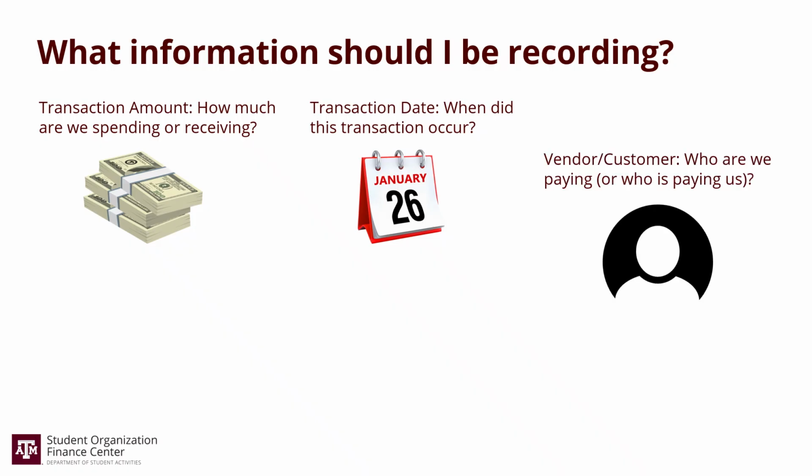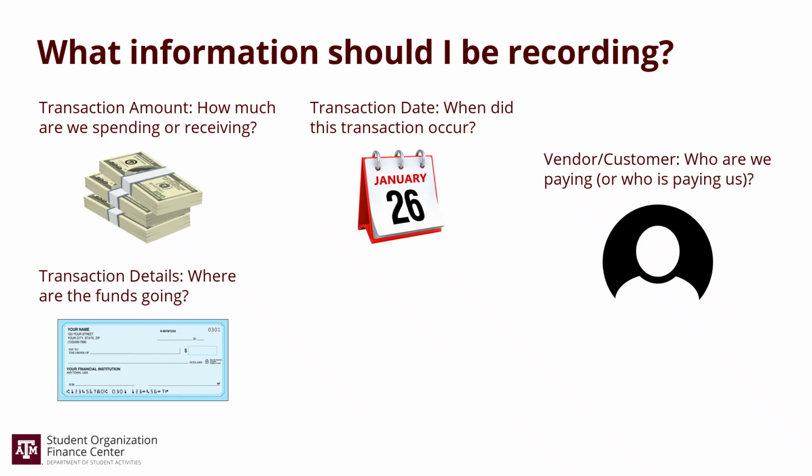Next is your vendor or customer. Who are we paying or who is paying us? It's important to make sure that we know where all of our money is going, so if there are any issues, we know who to address. Fourth is transaction details. This is essentially an extension of the vendor or customer with some added information about what we're actually paying for. For instance, if you have multiple invoices from CC Creations for merchandise, member shirts, and posted signage, you need to know what every transaction is used for. It's often not enough just to know who you are paying.